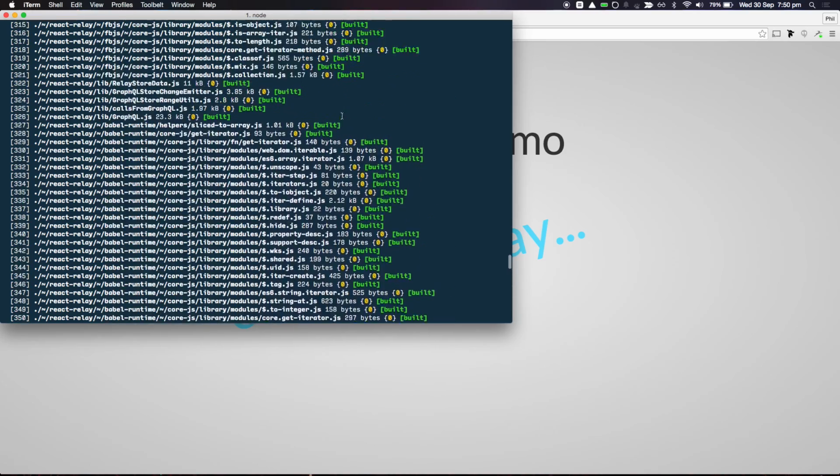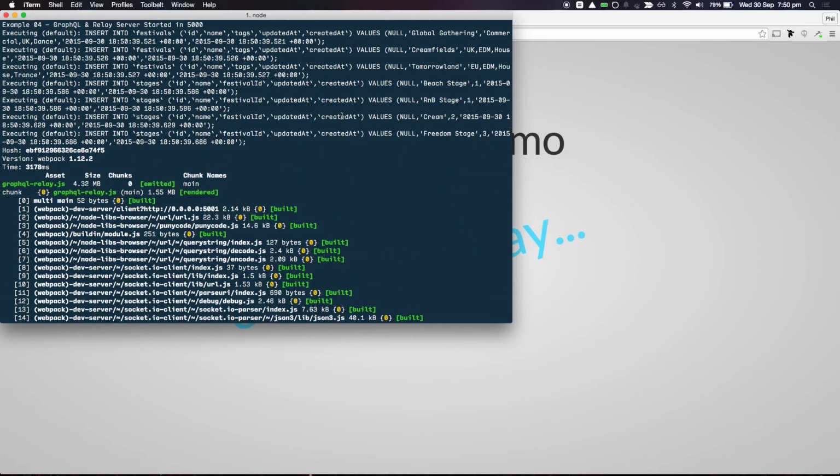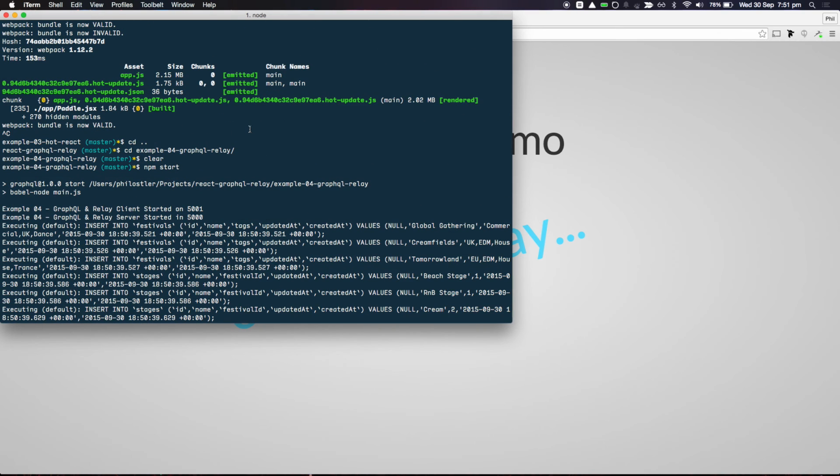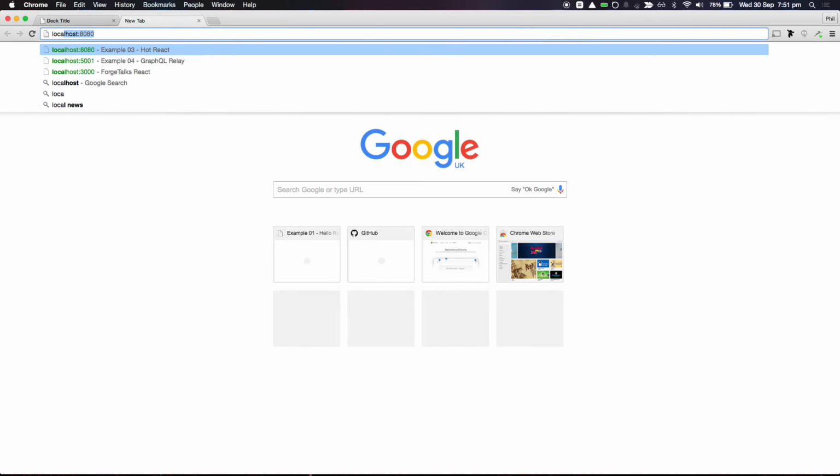So this is the Webpack server, and there are two servers running. There's one for the client and one for the server. So we're running a Node server with a SQL database behind it. So they're standing in for both sides of the contract, effectively. So, what's my port for this one? I think it's 501.